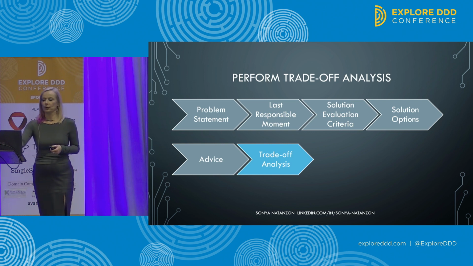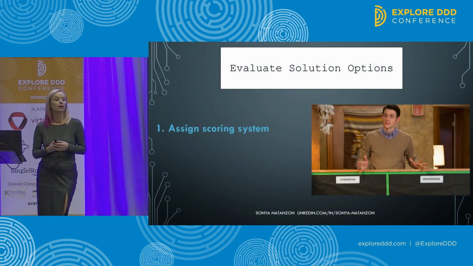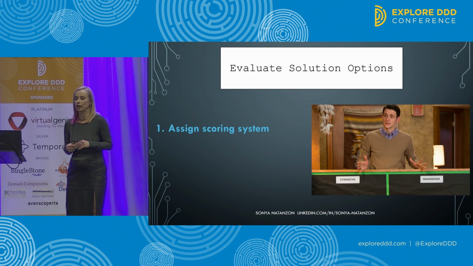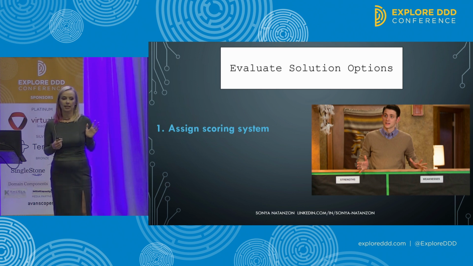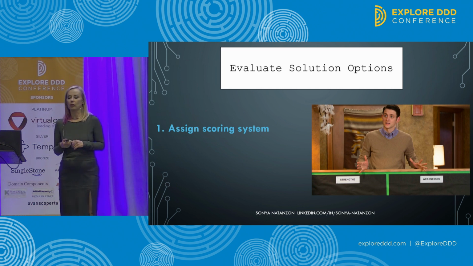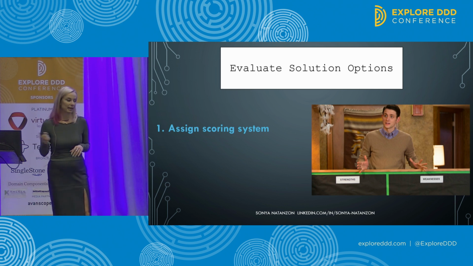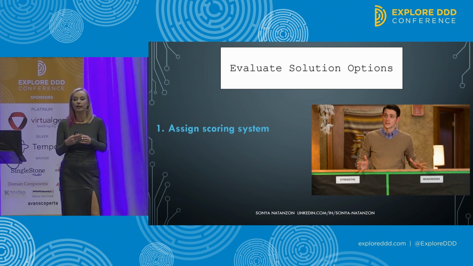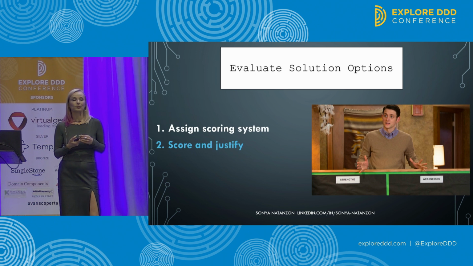Before the decision, we do need to perform our trade-off analysis first. The good news here is you pretty much already have everything you need for that trade-off analysis. You have your criteria, you have your weights. Now all you have to do is give yourself a scoring system, and that can be totally arbitrary. Make it 1 to 10, -5 to 5. And then you have to go through and score your solution. Not just score it, but give a justification for why you gave it that score.